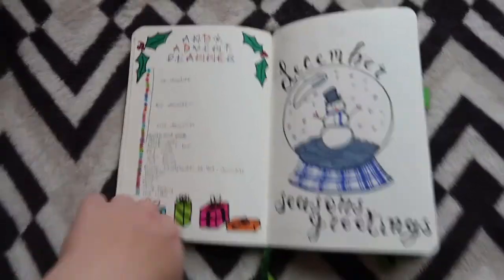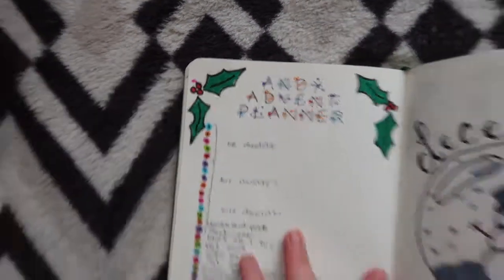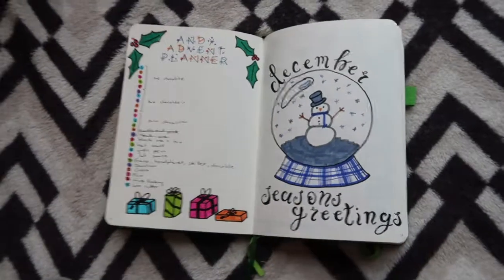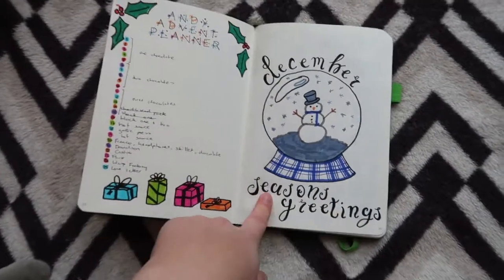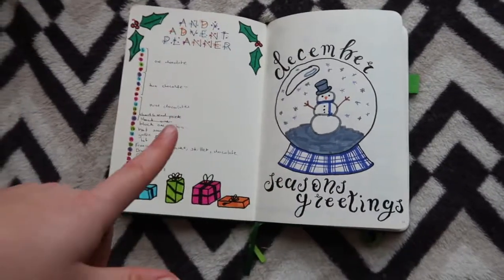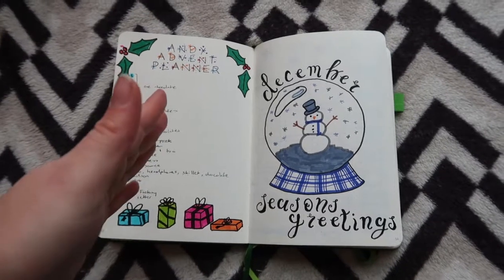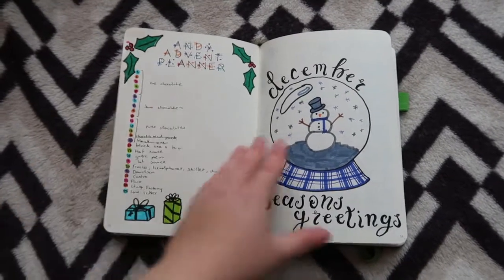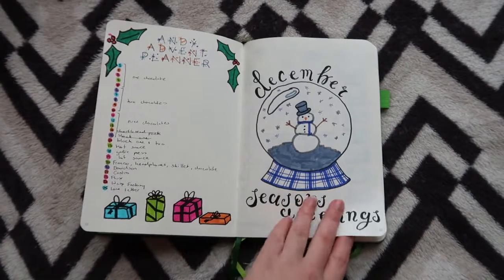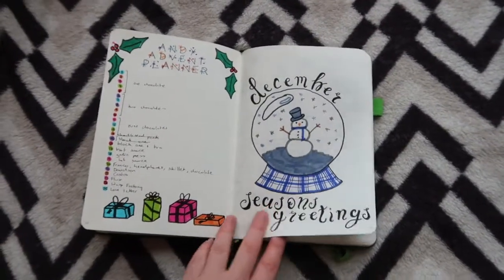So I did plan it out here. And look how pretty that font is. Can you see it? I'm so proud of that font. I loved the font. I was really playing with font today. And then I decided to go for a snow globe for my December season's greetings. I was going to go for more of a wintry one here and then more of a Christmassy themed one on the other side, but it sort of ended up just falling by the wayside, and I just kind of had fun. So thematically the colours haven't been anywhere near as strong for December, but I was kind of playing. Sometimes you don't need a theme.